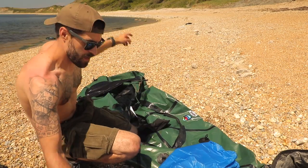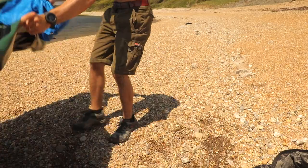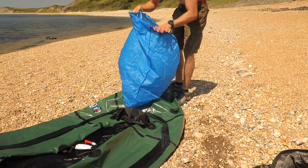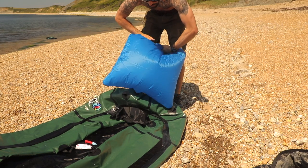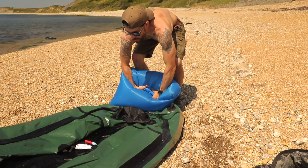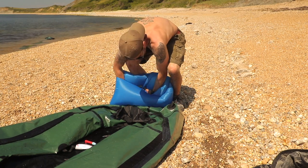The wind's blowing from behind me, so if I turn the pack raft around — look at that! Can you guys see that? Get air in it — big swoosh. Look how much air is in that bag, so much more than my lungs could ever get. Just push down. That fills up so much quicker.